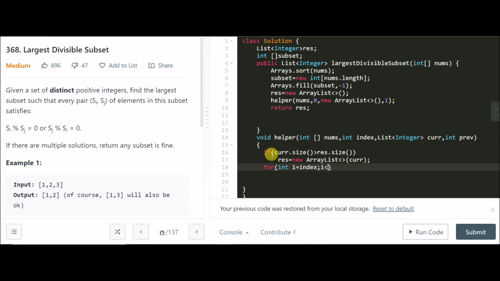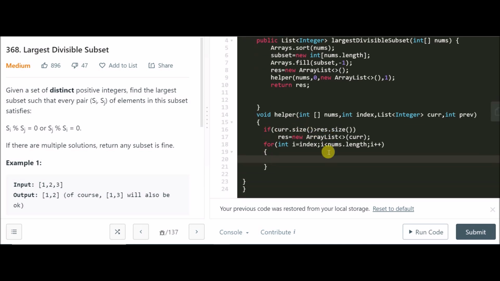Inside this we will be making our recursive calls. The first thing we want to check after coming inside is two conditions.